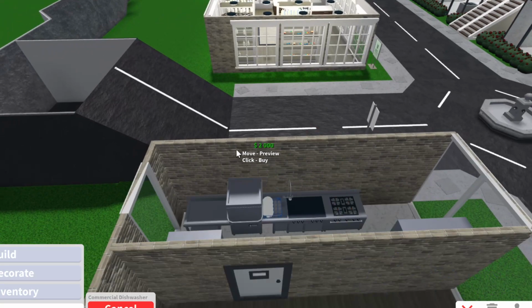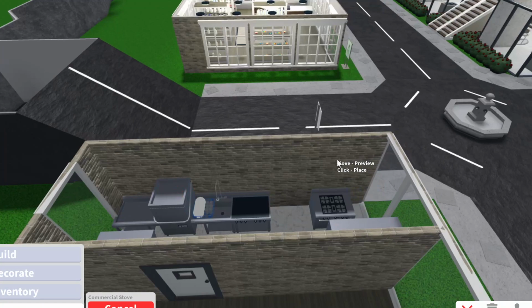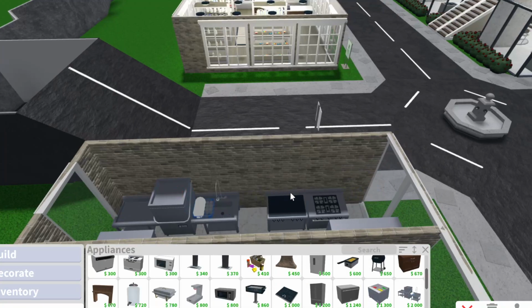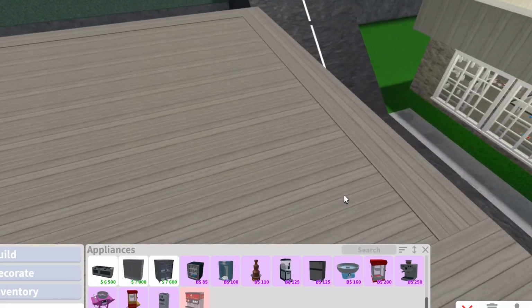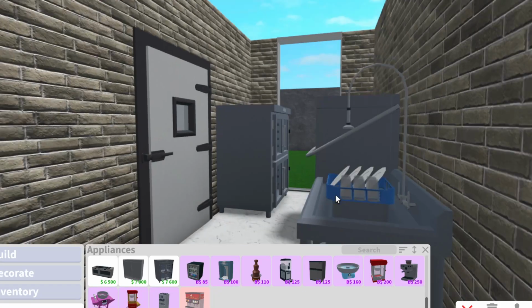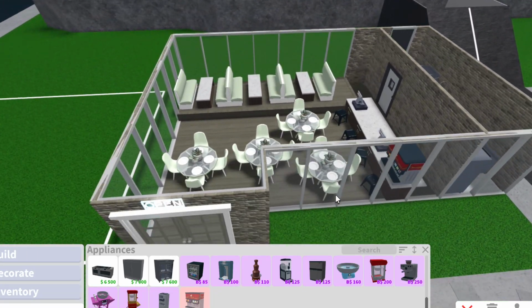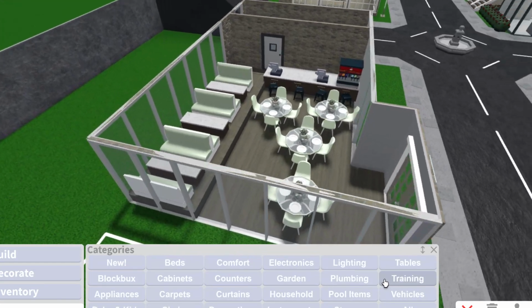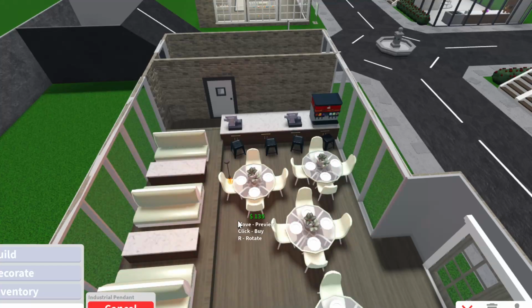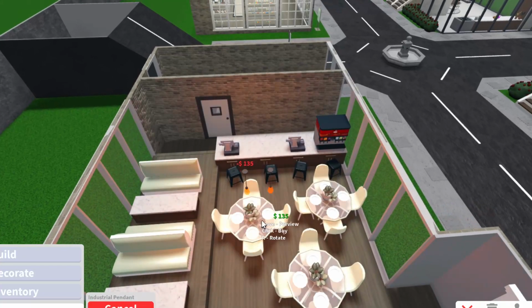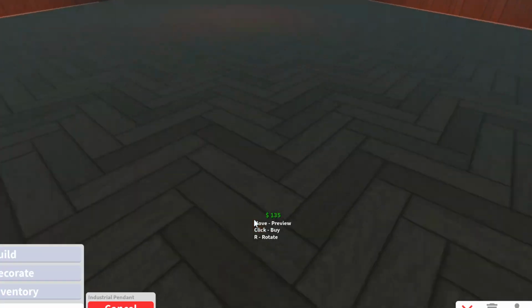And I need this. Okay. That is a massive dishwasher. I didn't realize it was that big. There we go. That's fine. I'm not going to bother to colour these because I think they're fine as they are. Now I just need some lights. I'd say that three of these pendants around each table would work. That, and then I can resize them.